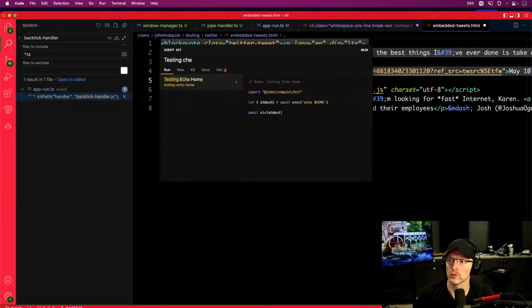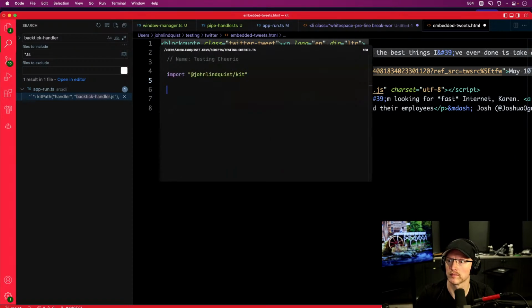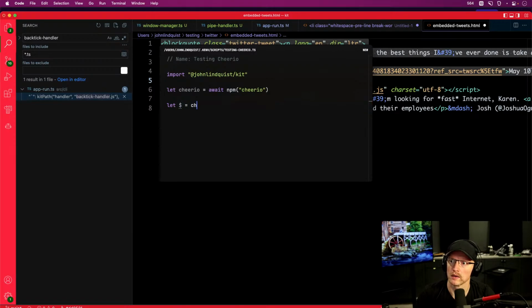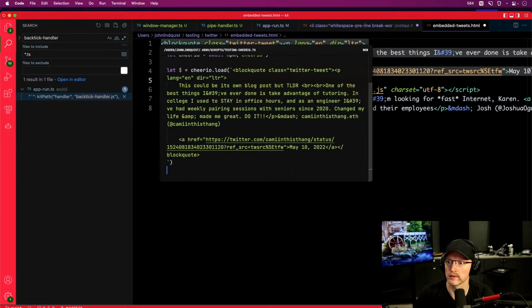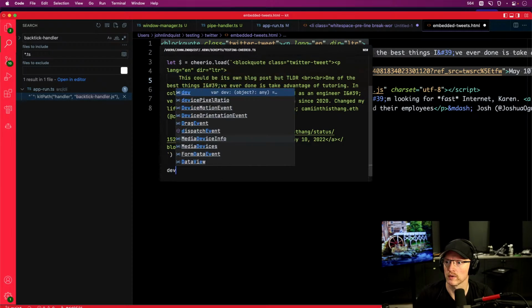Testing Cheerio. npm Cheerio, and then Cheerio.load that, and then dev.